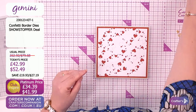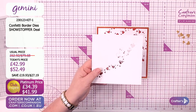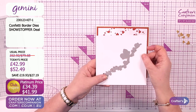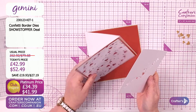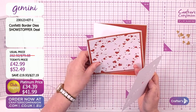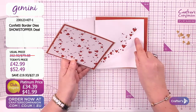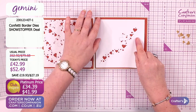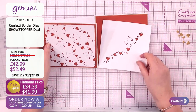The inside of my card, I've taken my border and I've just cut one single pass. You can see them, I'm trying to pick the die up. One single pass of the border through there. And that's going to be on the inside. When you're going to put this down, this is another lesson from me, because I've put it back to front so many times. Open the card and then see which way it needs to go. I see. Before you commit, because I have done that before and it's been the wrong way, because I thought it was the right way and it wasn't. Does that make sense? It does make sense.